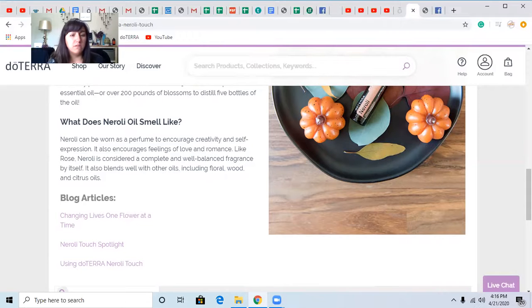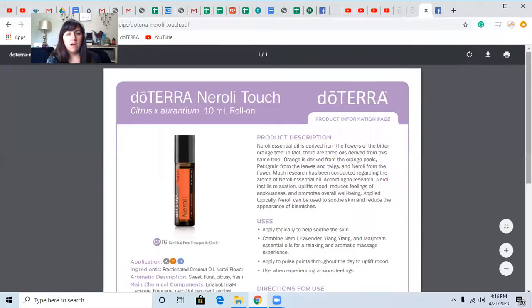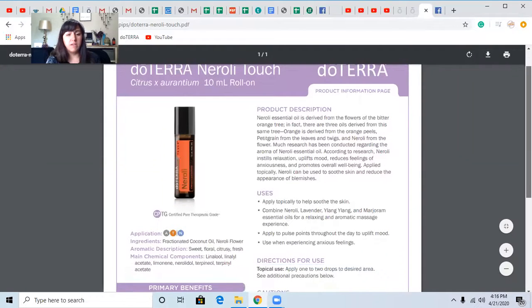It also blends well with other oils, including floral, wood, and citrus — so it's definitely super diverse. Neroli aids in realizing deeper states of connection and intimate moments. It also encourages individuals to address the emotional barriers that impede healthy sexual expression and connection. Neroli gently reminds that sexual unity is a key aspect of relationship happiness and to take the time to nurture this process. Neroli teaches that unity blossoms from adaptation, cooperation, tolerance, perseverance, and kindness. It encourages active acceptance and supportive space for the chosen partner. Neroli provides individuals the ability to attune their focus to the beautiful tapestry that is created as two lives intertwine to share purpose and find faith.